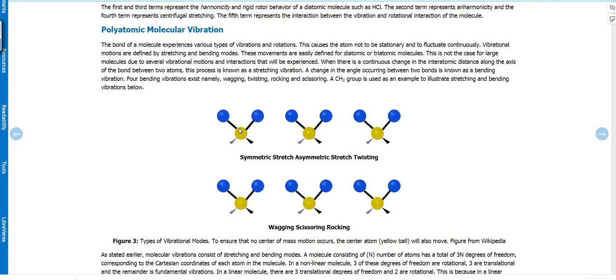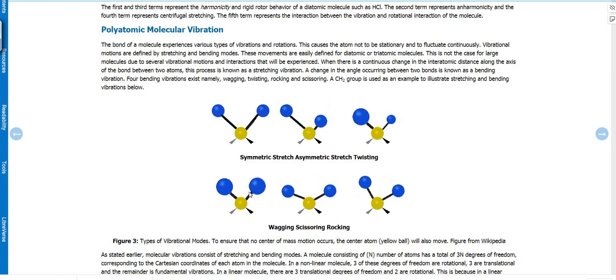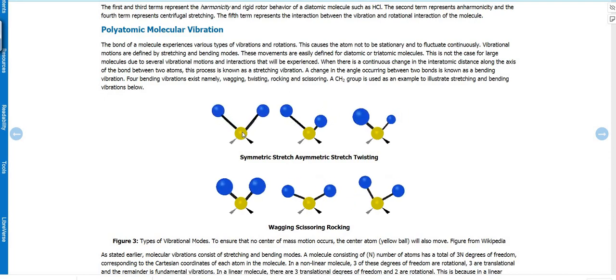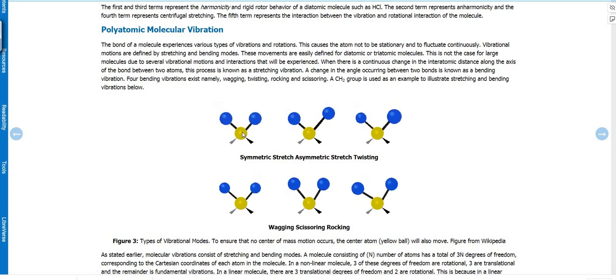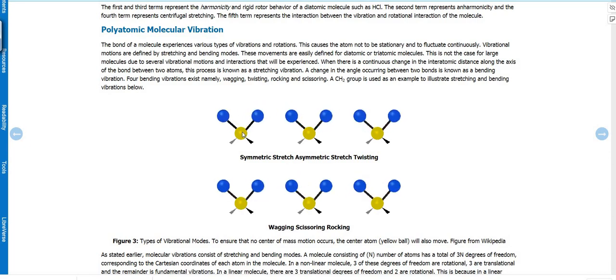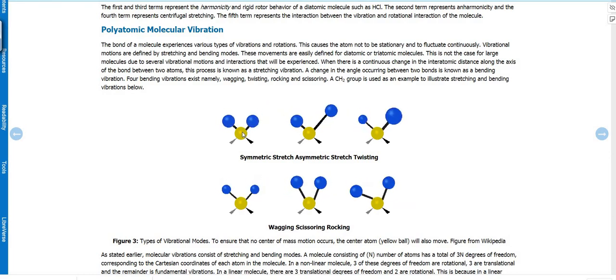Okay, arah yang sama. Okay, jadi kalau you try to do it using your hand, so you try to assume that the yellow one is your body. Okay, and then you stay still, duduk senyap-senyap, and then your hand, one hand, satu hand, dan you ada the second hand, try to move in the same direction. So this one we call it as a symmetry stretching. Okay, so this is one example how the molecule ataupun the bonding is vibrate.